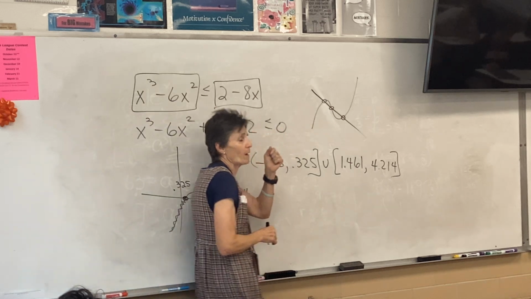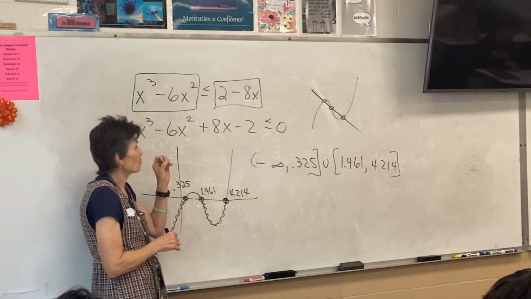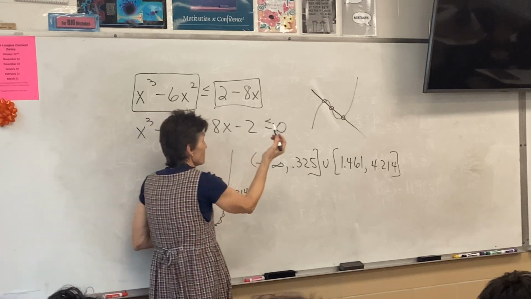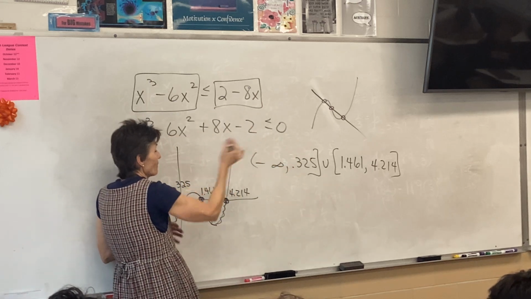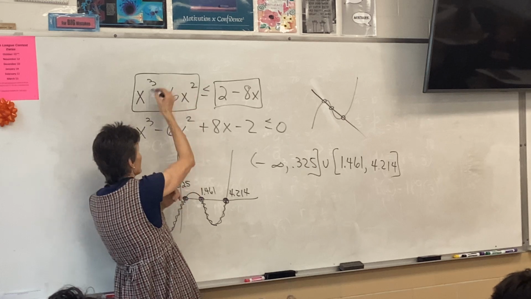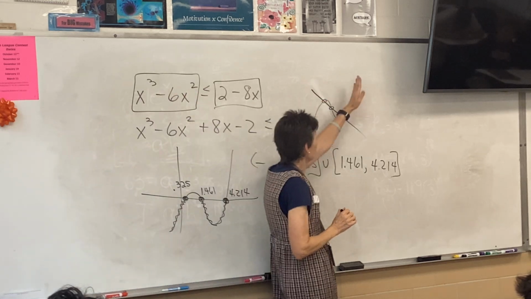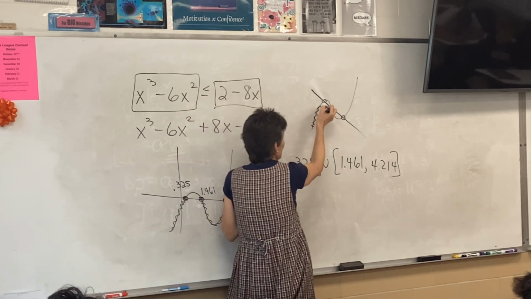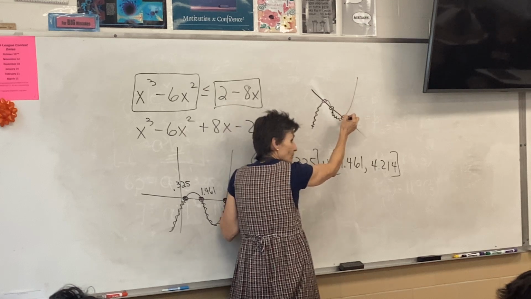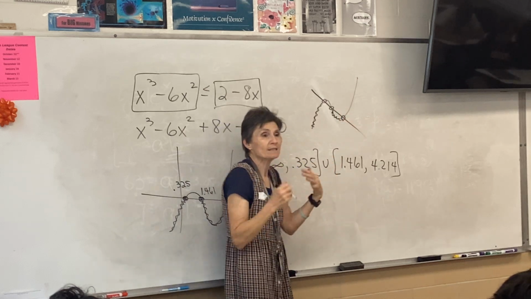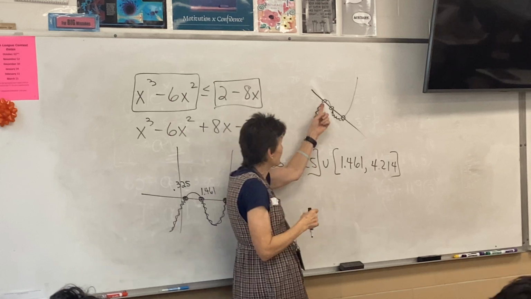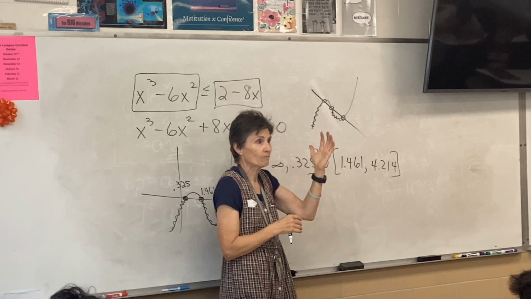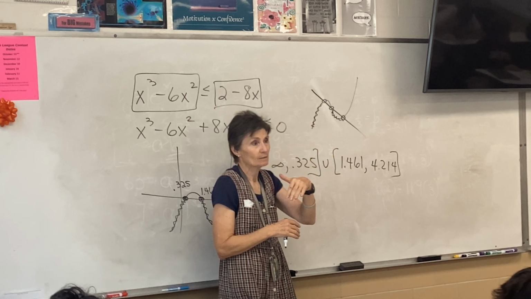If you do it this way, and sometimes the picture will be beautiful, then just make sure you know which part of the graph you're looking at. We want the cubic curve, which is the squiggly one, to be under the line. So that would be this right here and this right here, right? So it's really the same amount of work because you still need to find these 3 points, but you won't find them with second calc 0, you'll find them with second calc intersect, right?